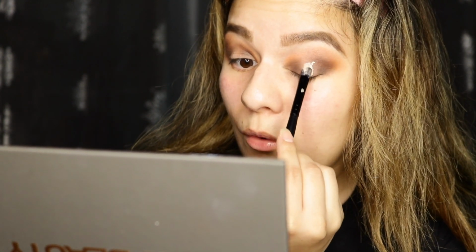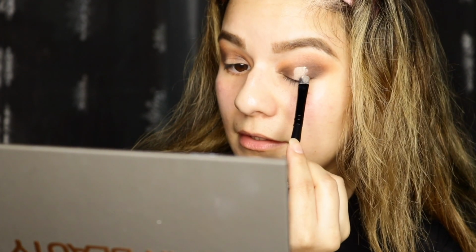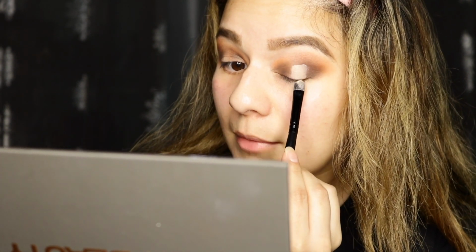Alright, so now what I'm doing is getting that eye base and just putting it on the center of the eye where it really doesn't have any color. You can look up to better cut that crease, but do whichever is easiest for you. All I like to do is make a little block. So it's just a tiny square starting from where my pupil of my eye is and where there's basically no color. So you don't want to go too far out on the outer corner. Try to stick to the center of the eye.